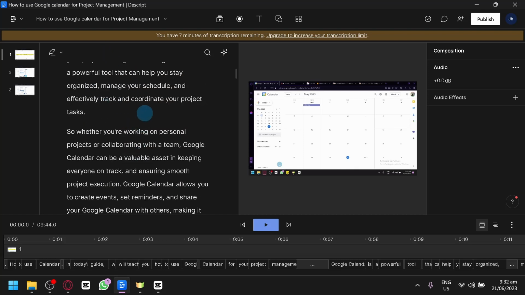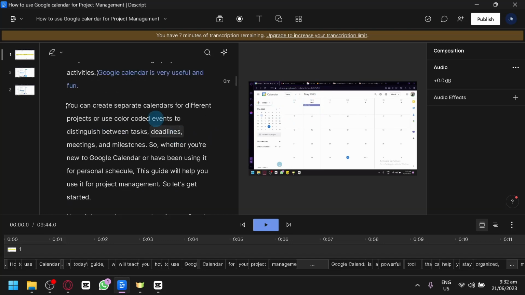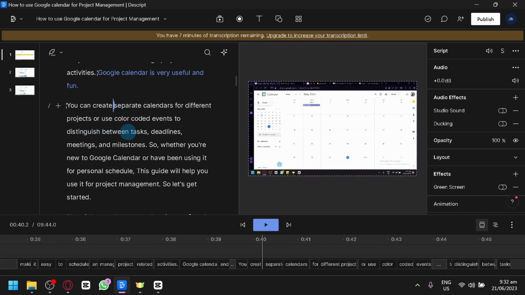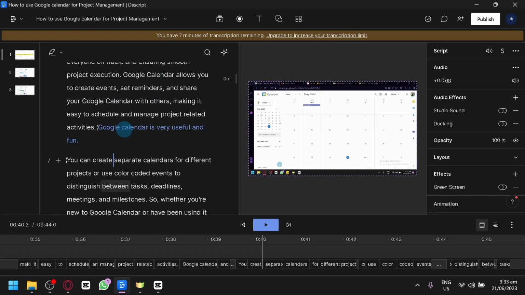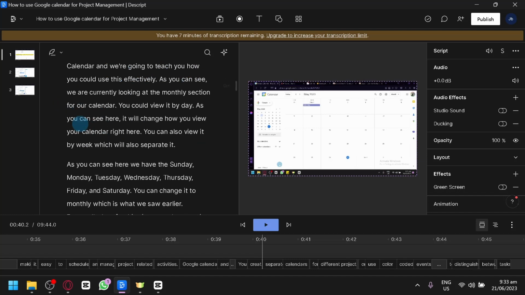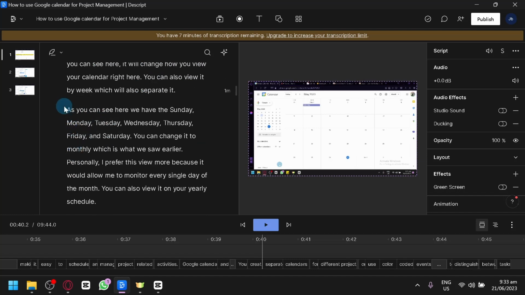It will put all the words that you have said in your video, basically make a transcription for your video, and you will be able to see the script of whatever you have said in the video. Now, if you want to see the script, you can simply copy this, Control A, copy the entire text, and you will be able to have a script of what you said in the video, or you can use this to edit your videos as well. For example, you have here, let's go find a paragraph over here.